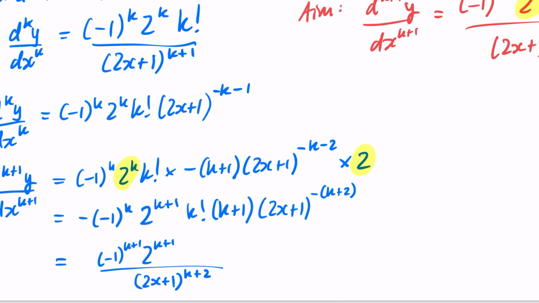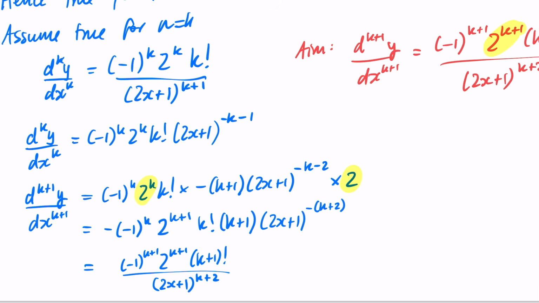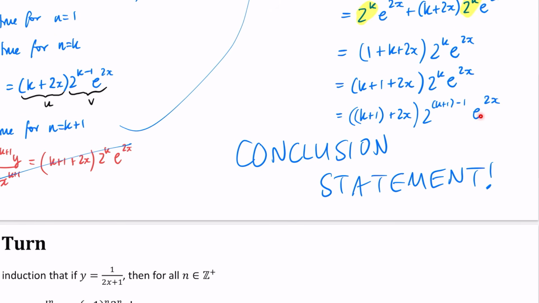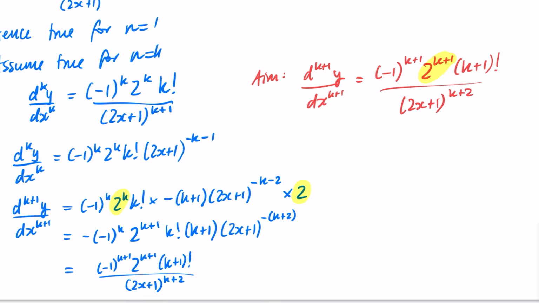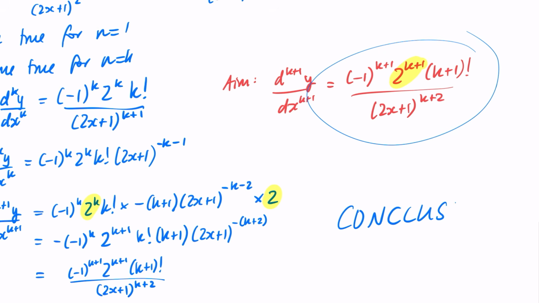And if you have k! times (k+1), k! times (k+1) is (k+1)!. Obviously, (k+1)! is (k+1) multiplied by k, then k minus 1, k minus 2, and so on. Well, that's just a k+1, and then that part is k!. And that was exactly the thing that we were aiming for. I don't think we need to do that little extra stage that I did over here of making it look crystal clear where it's come from. I think that is so obviously of the right form, it looks just like this thing over here. And then, of course, you are going to write yourself a conclusion statement.